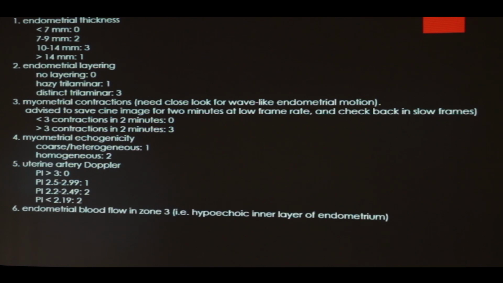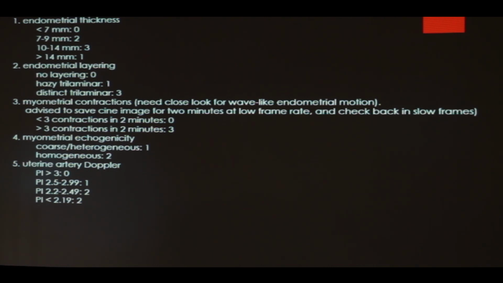So what is the point here? Now see the drop, the drop in the PI. The drop in the PI is increasing the score. Why is the drop in the PI increasing the score? Because this means that I am having an increase in the diastolic flow, not actually the drop in the PI.